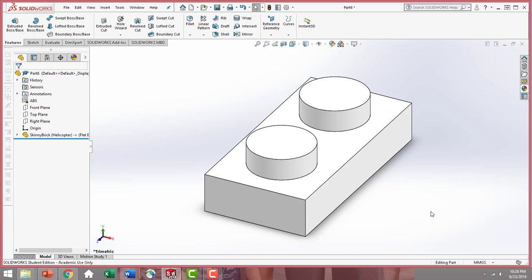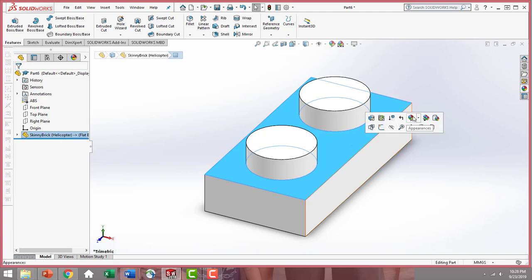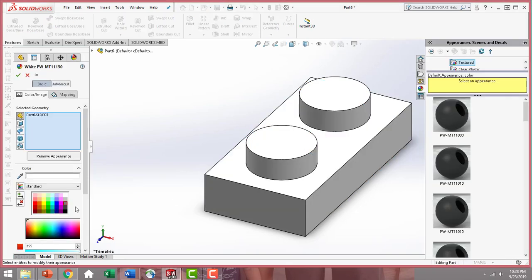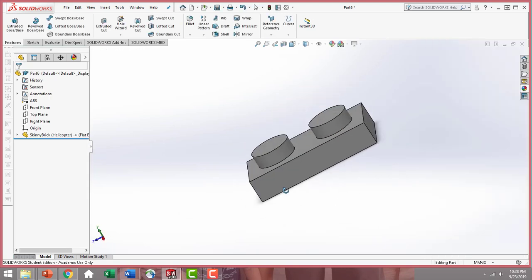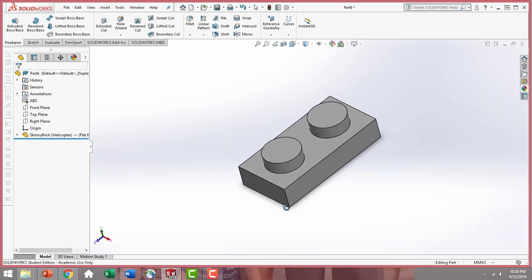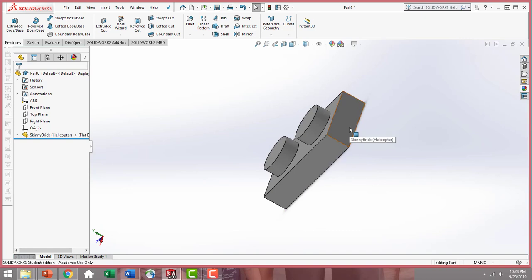Now this part we're going to build is part number 4515369. So it is a light gray. So I'm going to just change that color, go to that color wheel for your appearance. It's a lighter gray than we've been using, and hit OK. Now this part is actually built off of this plane, and we can use that mirror feature again, but we won't need to insert a plane tangent because we can just sketch it right from the edge.